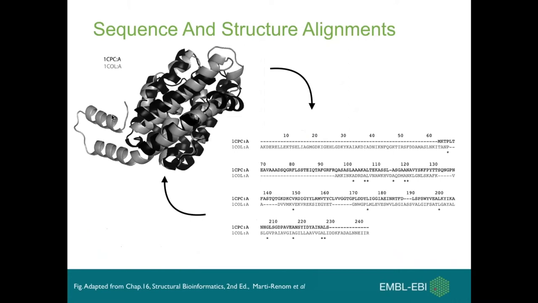So what are we trying to do when we try to align sequences? When I'm talking about aligning sequences, my world is very much on the sequence as a string, as shown in the bottom right-hand corner. But we can also think about protein sequences and their three-dimensional structure. Whenever we're trying to align two sequences, we're trying to bring the amino acids into register such that two amino acids that appear in one column are, we believe, equivalent. They are equivalent in that they occupy the same three-dimensional space, or they occupy the same functionality. And so you can have a multiple sequence or a pairwise sequence alignment that can drive a structure alignment.